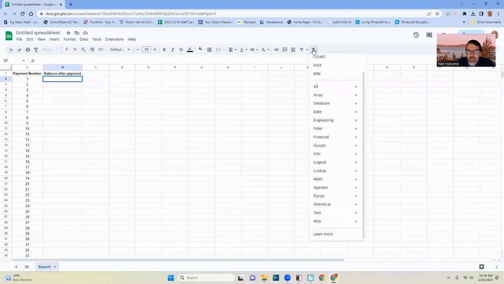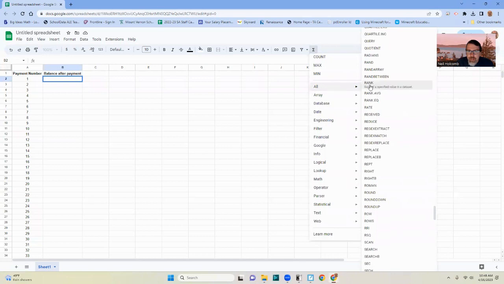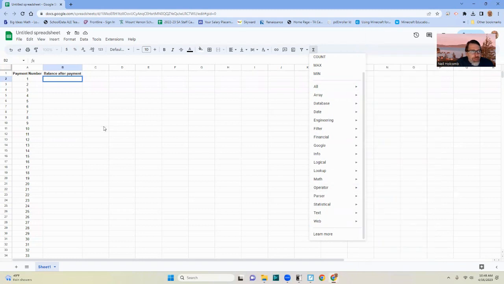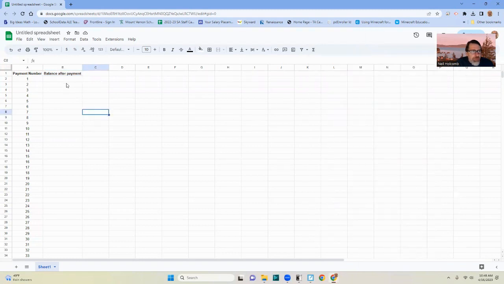Okay, so I just went to sum, I went to all, I come down here and I got into the R's, and then round is right here. It says it rounds a number according to standard rules. So it wants me to put a rule in here and it's going to round it. I'm not going to use that formula. I'm going to try something different, which is these up here. You can move your decimal place and that will do rounding as well.